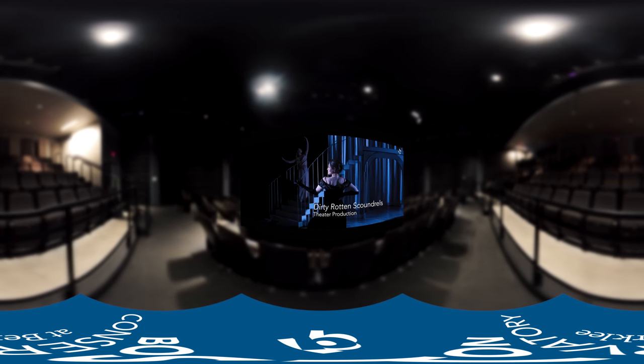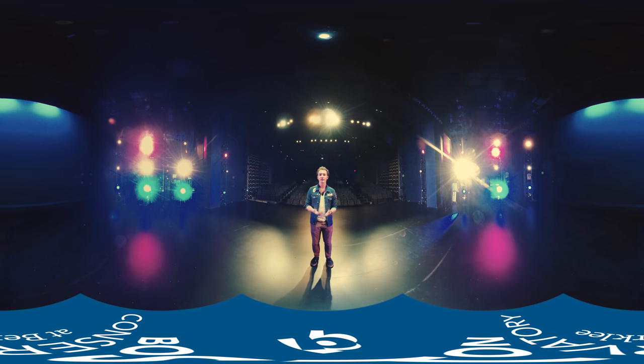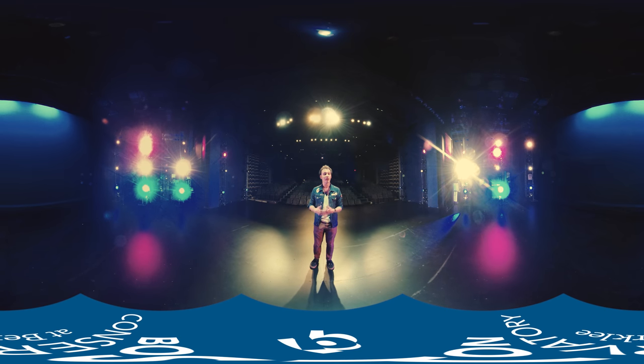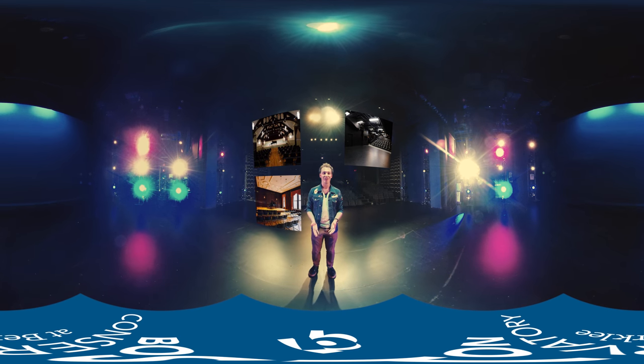This is our main stage theater here on campus. We have students performing off campus in locations like Harvard University's Sanders Theater and the Boston Symphony Hall. But most of our other performances happen in venues on campus such as the Zack Box, which is our Black Box Theater, Sule Hall, and Huston Hall.